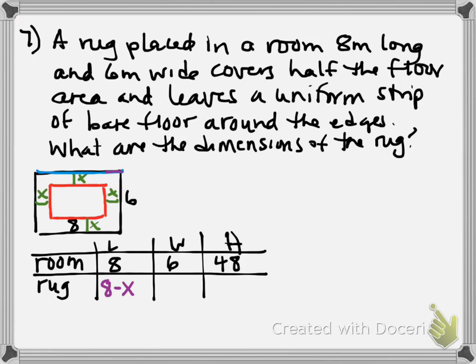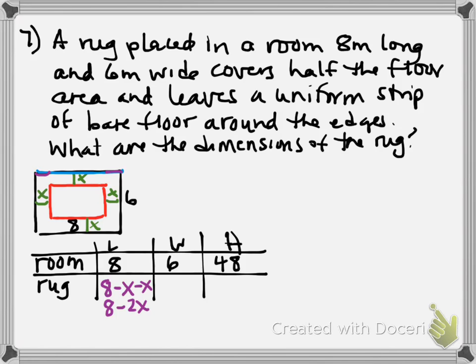If I want it only to go from red edge to red edge, I've got it all the way to the black corner and then to a red edge. So what am I going to need to do to get it to the red edge? Minus 2x. You're going to have to subtract that other x, right? So this is actually going to be 8 minus 2x.